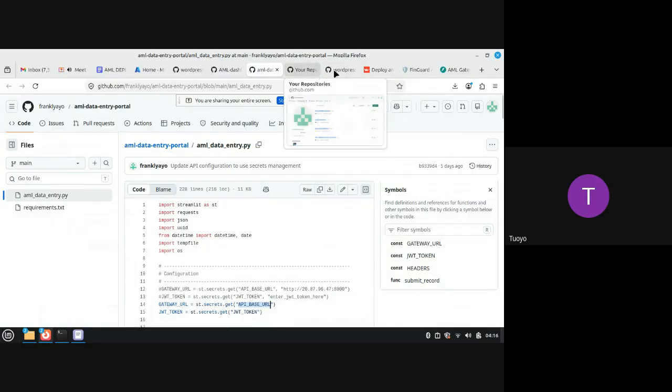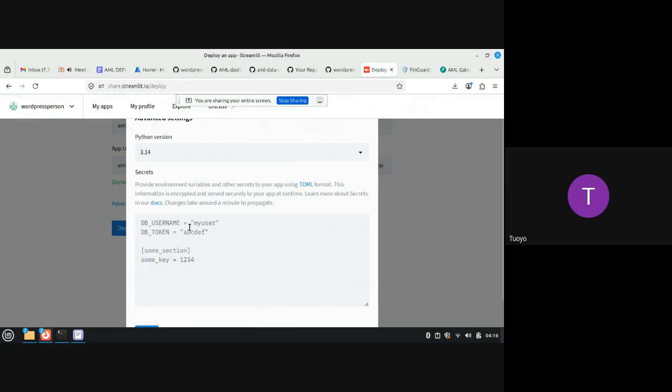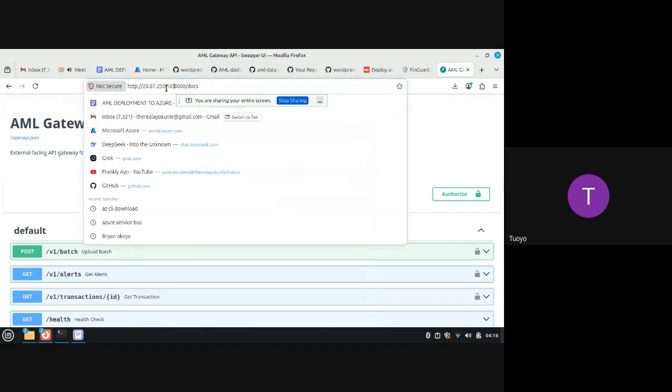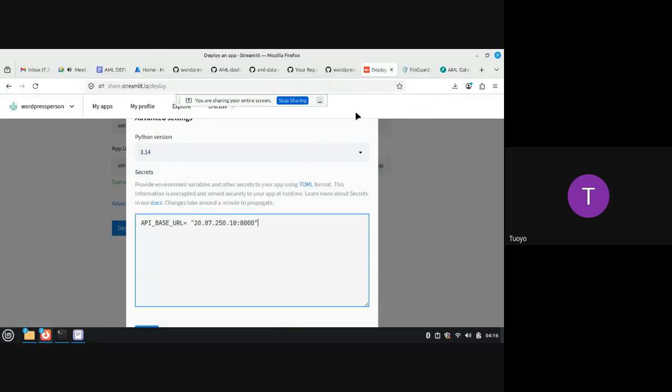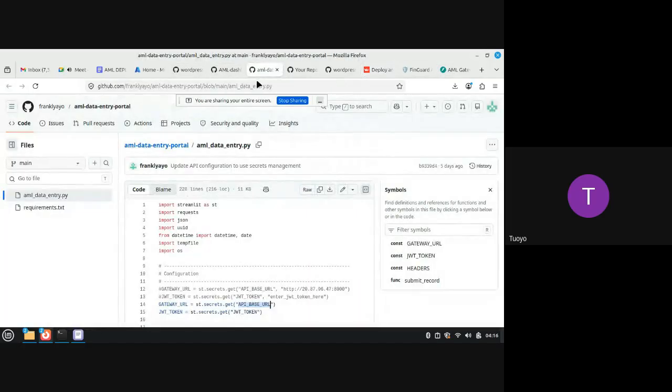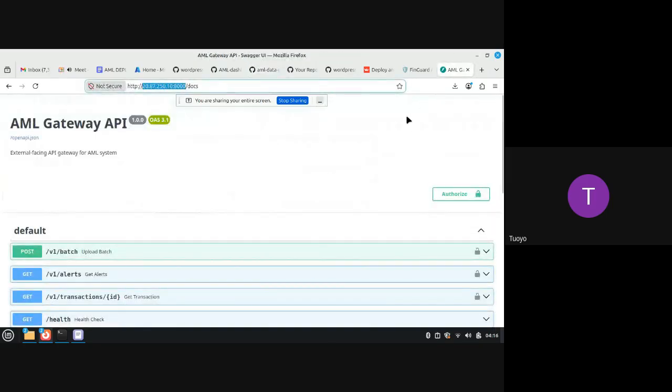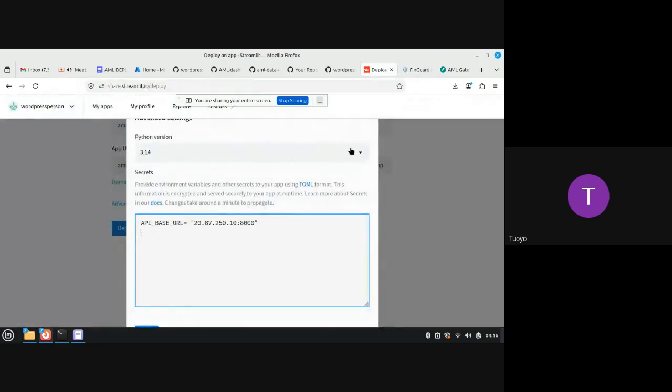the API base URL. And I'll fix my URL. Then I will also reference, what's the other variable? My JWT token. Yes, where am I?